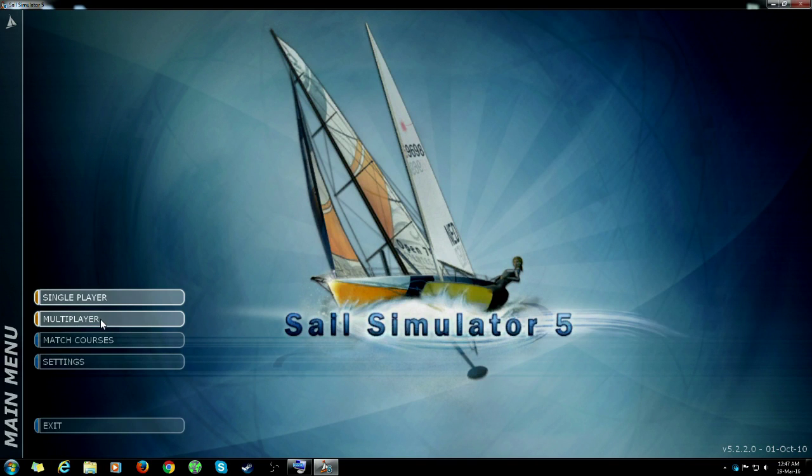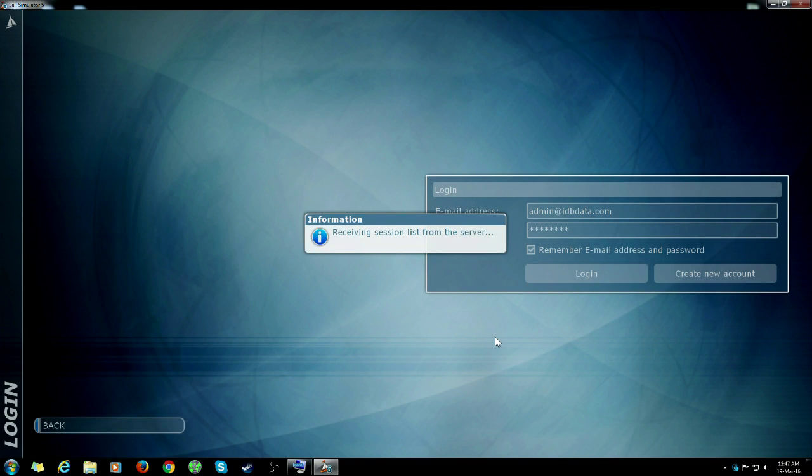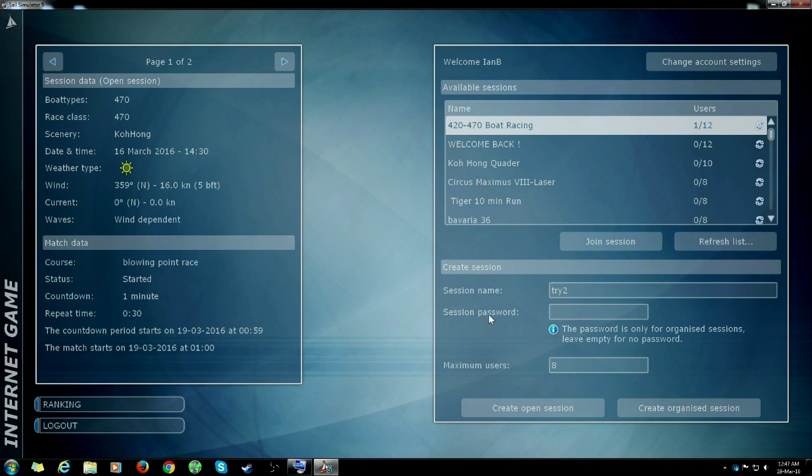Now we go to multiplayer. Internet game. You log back in. We'll go tutorial again. Tutorial number 01 and create an organized session. Yeah, we better give it a password, because otherwise we're going to have a whole lot of people jumping in and out of the race, and we don't want that while we're testing it.